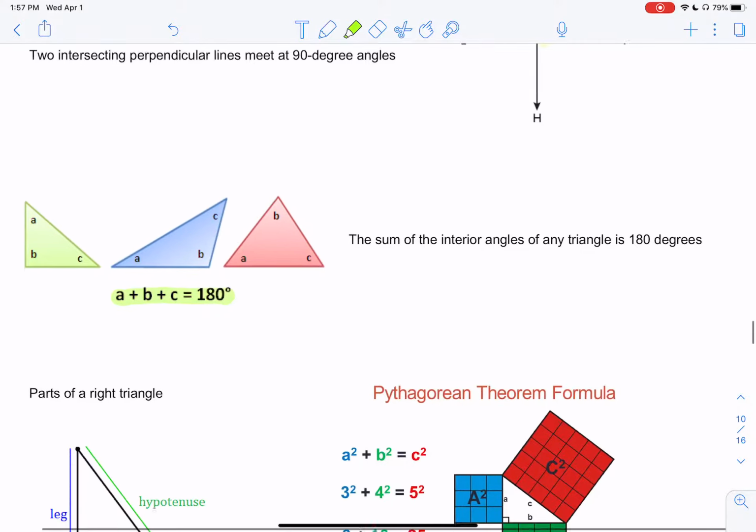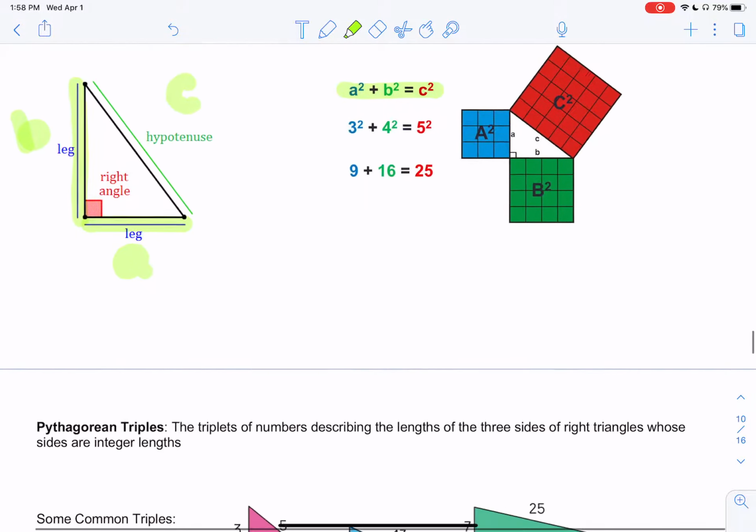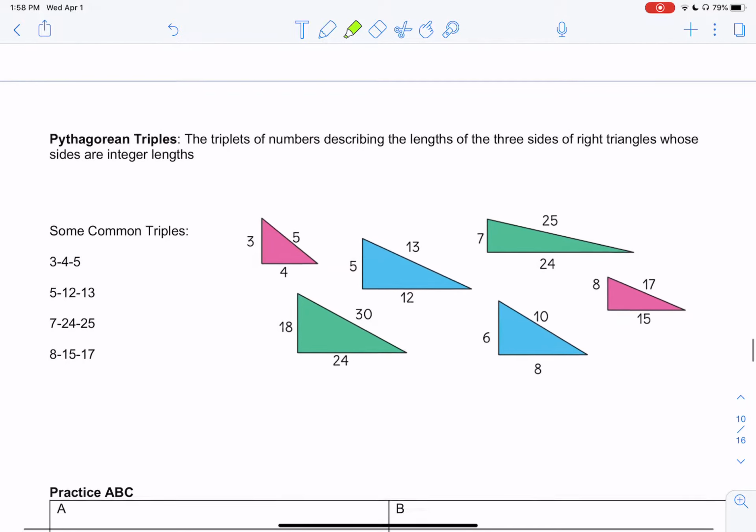Good. And then yet another review topic today is the Pythagorean theorem. This should have been something that you learned in your pre-algebra days. And it is the concept that if we take one leg and call it A, and then a second leg called B, the hypotenuse is always the C. That it follows this formula that A squared plus B squared equals C squared in order to find missing sides of that triangle. Now the last topic is probably new for everybody.